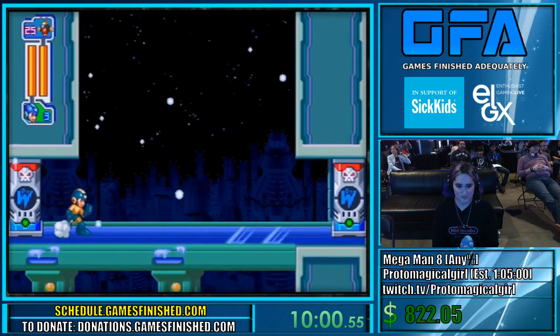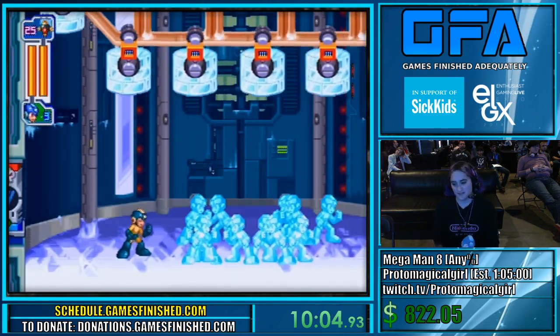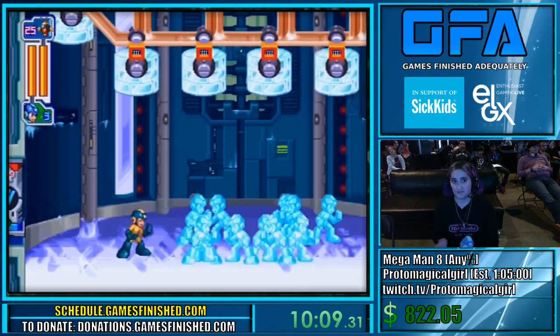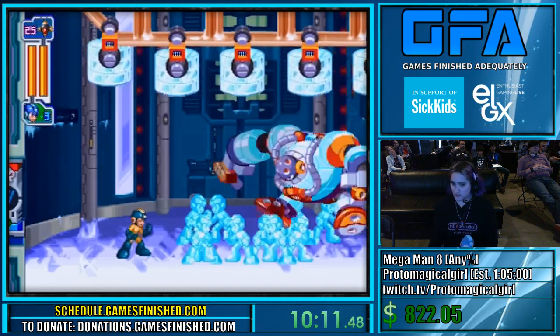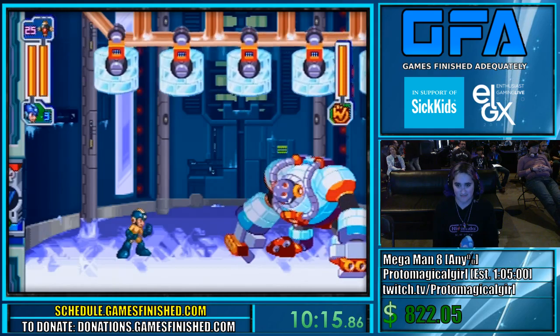So this is the Frostman fight. We are just going to be pummeling Frostman with the Flash Bomb. As I said, the Flash Bomb, you can have 2 of them on screen at once. So essentially what we're going to try and do here is keep 1 on Frostman at all times. By alternating shooting instead of firing 2 at once, we're going to be able to put 1 on him pretty much at any given time.